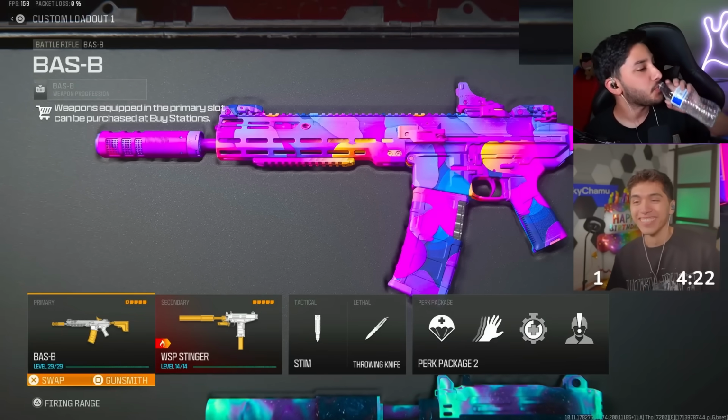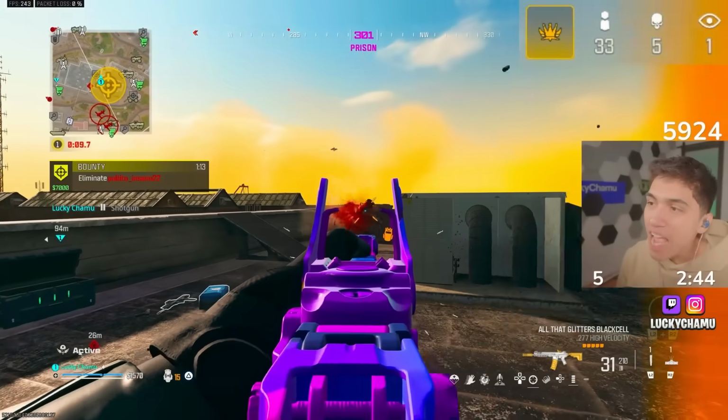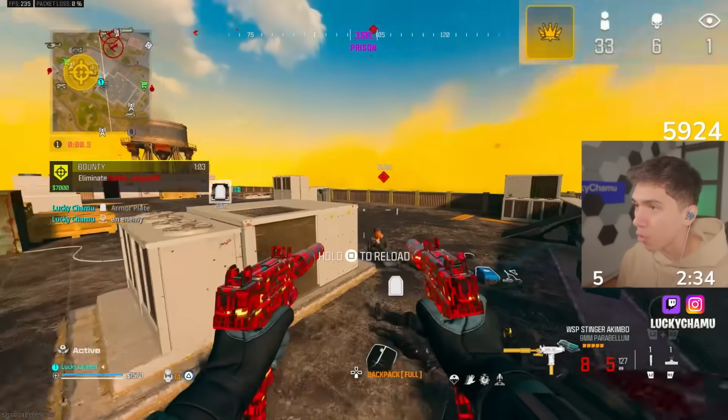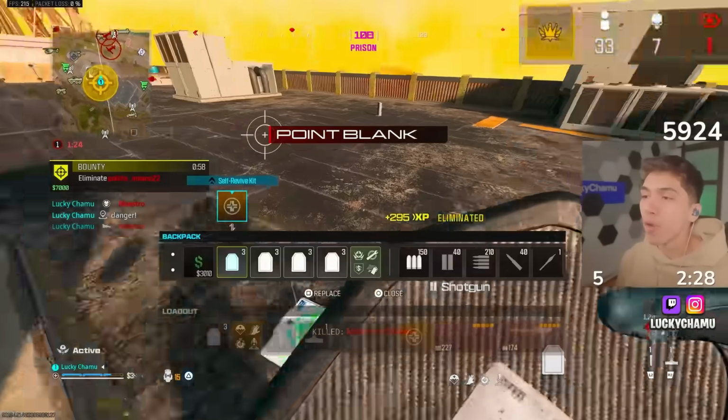Thank you, Kesto. Let's go ahead and test out the Akimbo Stingers, and of course the Bass B, which I haven't used since probably Sheikah Island. I am a little curious to see if this class setup is going to hold up on Rebirth. And so far the Stingers are hitting. This is more of a fun class setup.